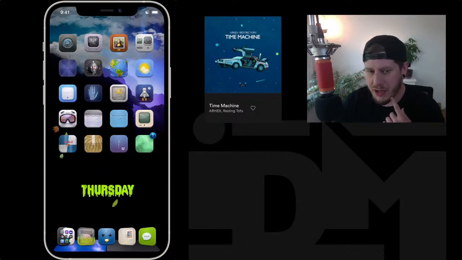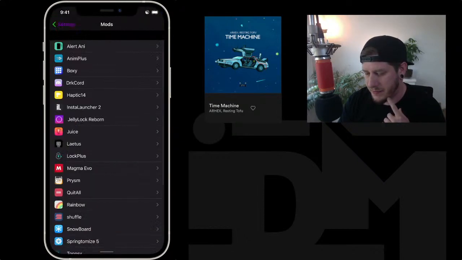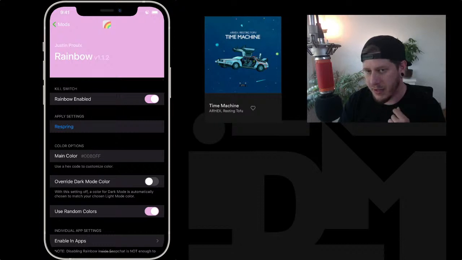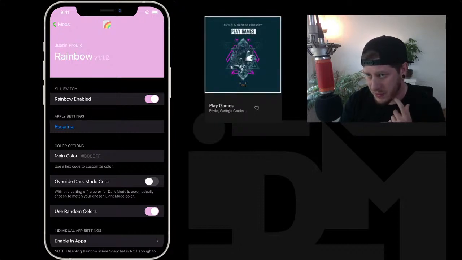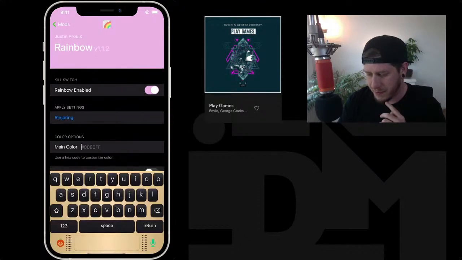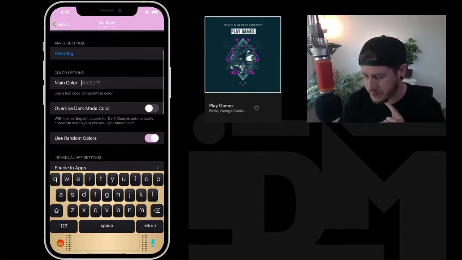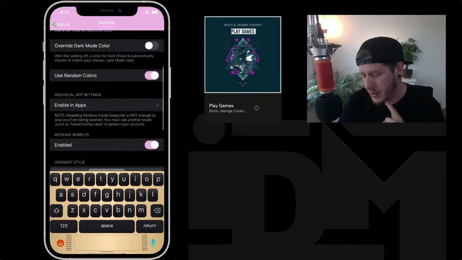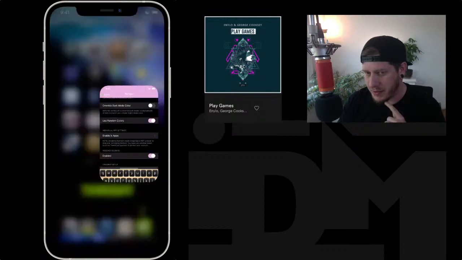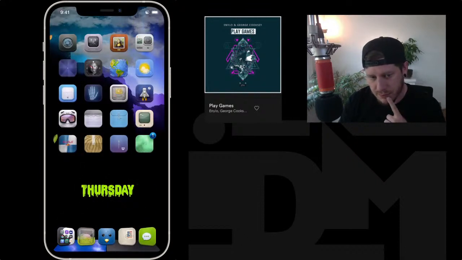Best tweak to change color accent in settings, phone, SMS. Well, I'm using Rainbow currently, which does some accenting, as you can see, like with settings at the top there, the little back button. And Rainbow just randomly colorizes them. You can pick a color too, so if you want it all coherent, you can use color option and pick the hex code. But I like having random colors on because it looks interesting to have random colors. No problem.